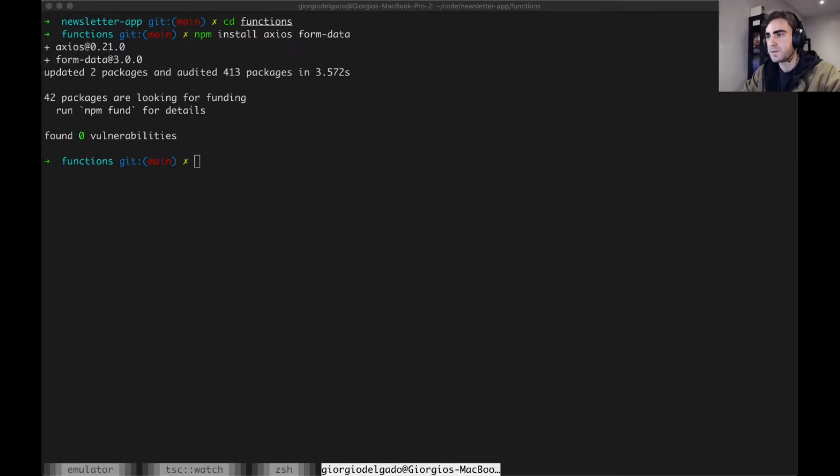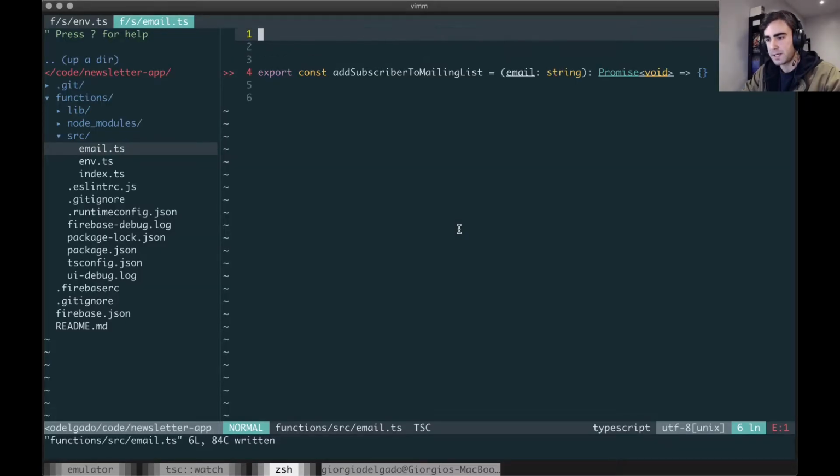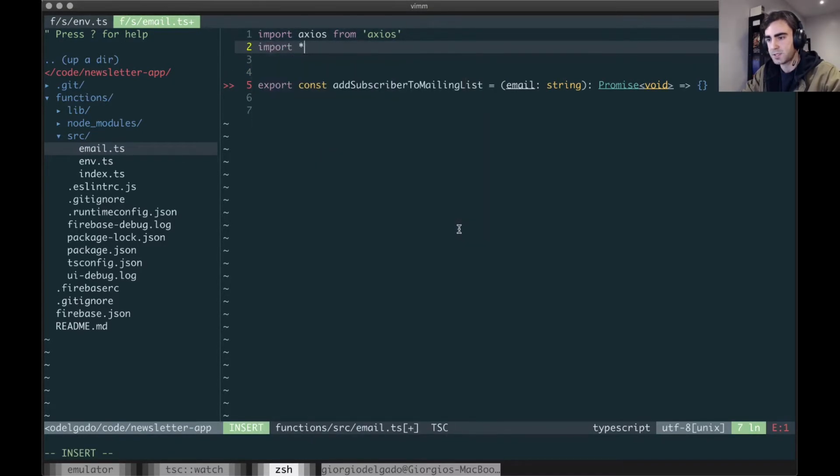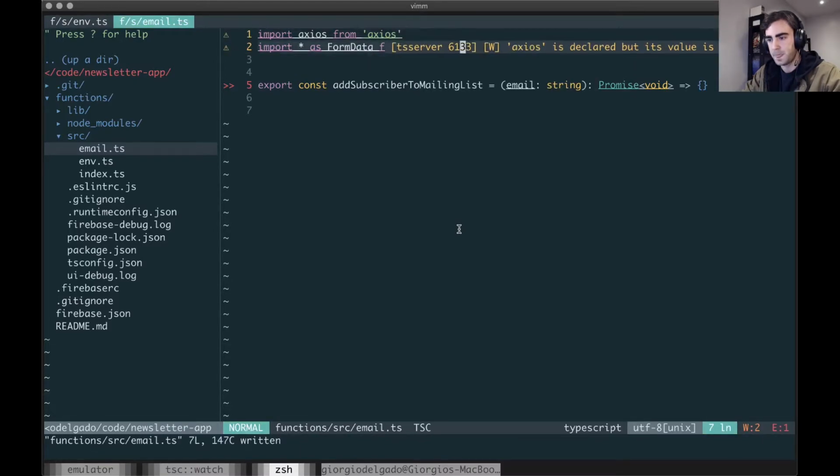Going back to our code, we can now do import axios from axios and import star as form data from form data. The different import syntax is simply because of the way the packages are structured. Don't worry too much about that.